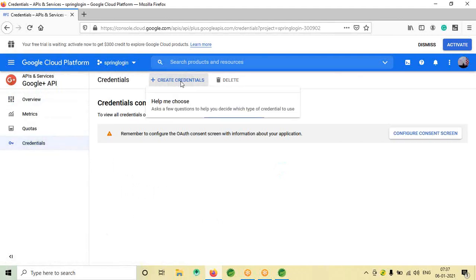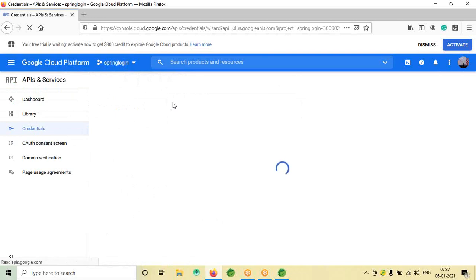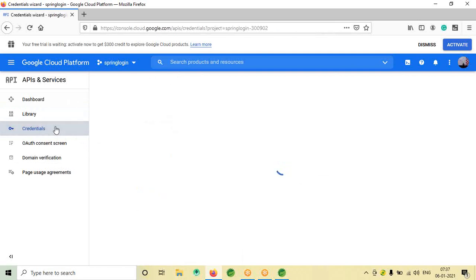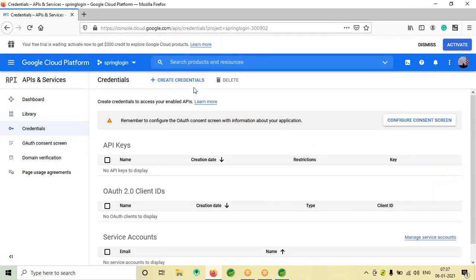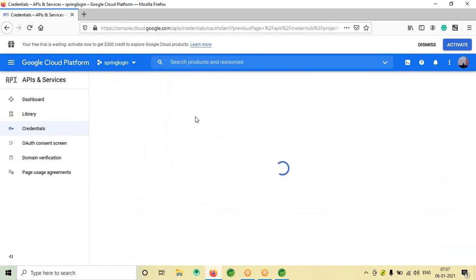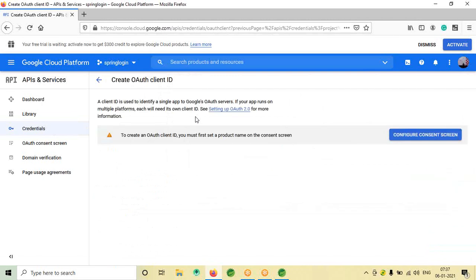Here click on create credentials. When we click on create credentials, OAuth client ID, we just need to click this, then configure.